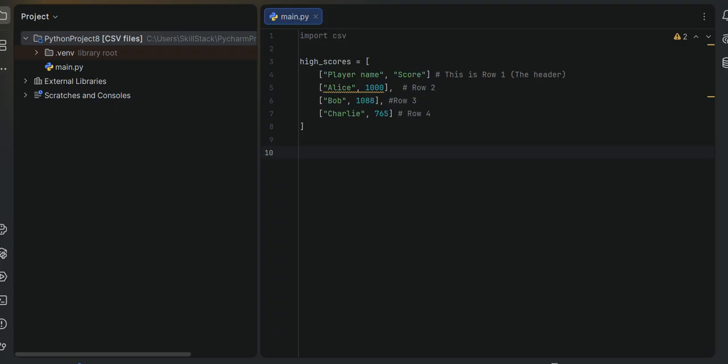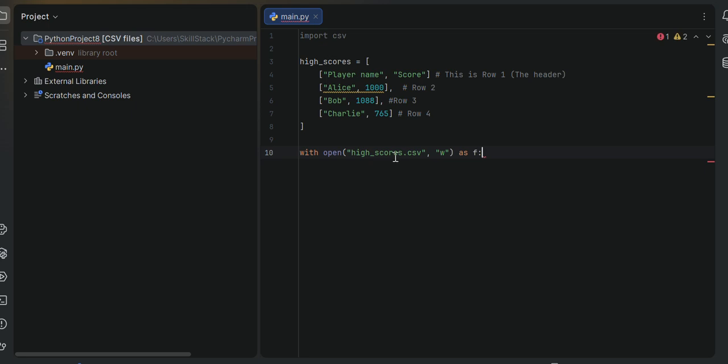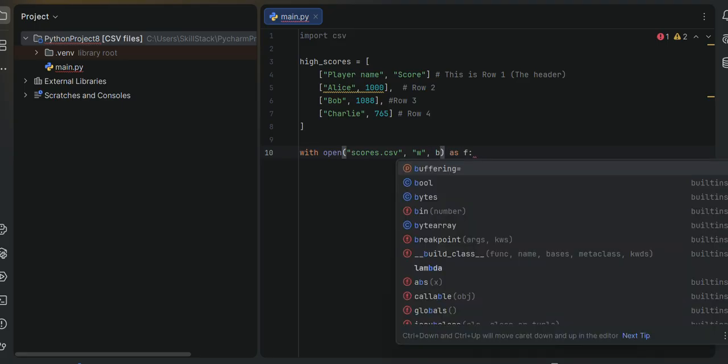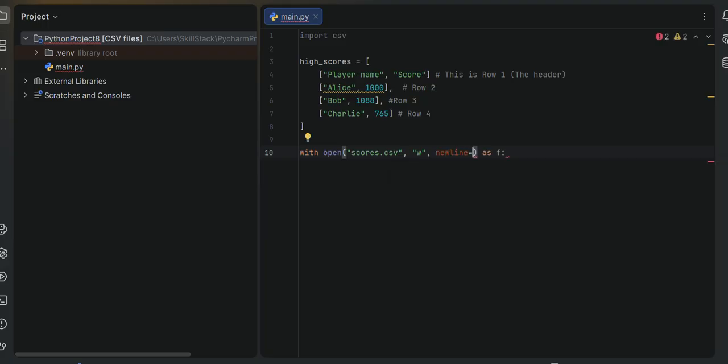So I'm going to open the CSV file with open, and I'm going to call it scores.csv, and I'm also going to add newline, as I explained earlier.